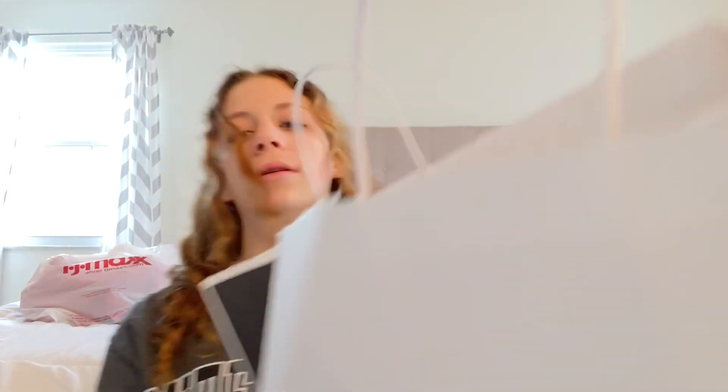We grabbed a big American Eagle bag - what a surprise! I really love big sweatshirts and sweaters in winter, so I got this super big sweater - it's huge, so cute, soft, and cozy. I don't buy things at full price - I bought the sweaters on the 20-dollar sweater day. This stripe shirt was on clearance for $12 and I can wear it in springtime and summer. I also got this really soft shirt for $11.